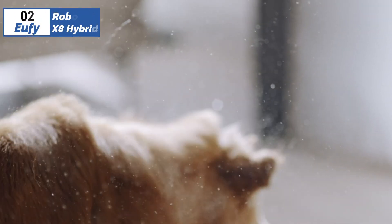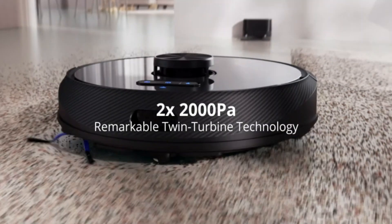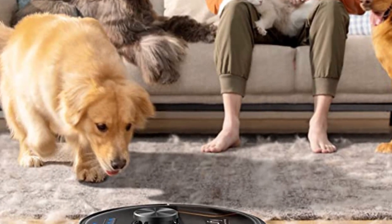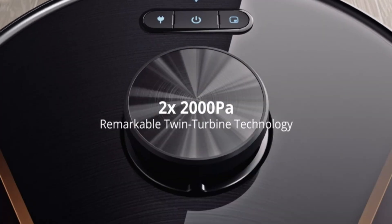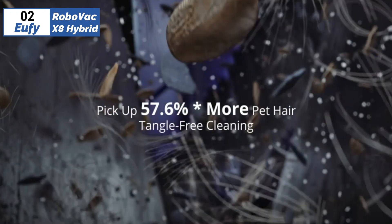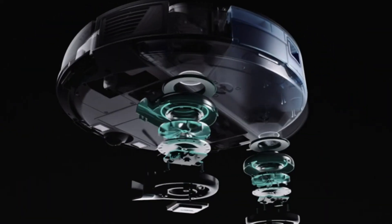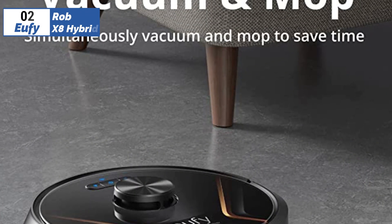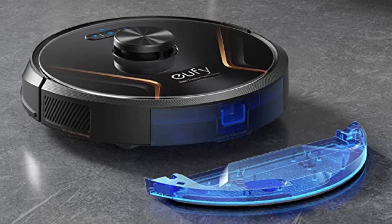At number 2, we have the Eufy RoboVac X8 Hybrid, the best premium option available in 2023. The X8 Hybrid is an excellent vacuum for its price tag, offering undeniable value with an effective pairing of vacuum and mop cleaning power. It did well in a majority of our tests and is among the most intelligent models we tested, offering superb virtual barriers, no-go zones, multi-room tracking, and multi-floor map saves. Although quite effective on hard surfaces, it doesn't do well with pet hair on carpet, lacks poo avoidance, and does not come with a disposal and refill tower. Despite these shortcomings, the X8 Hybrid is one of the best all-around robots you can buy, especially if your home has hard flooring, and it won't break the bank.